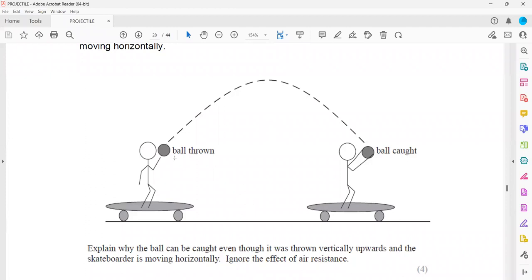First, what will happen, because this ball is being thrown by the skateboarder. So the skateboarder only has the horizontal component of the velocity. But when he throws the ball, the ball will have two components. One is the horizontal, and the horizontal component of the ball, because he throws the ball, is the same as the horizontal component of the skateboard. So it means the horizontal distance will always be, like, if the ball covers horizontally 1 meter, the skateboarder will also cover 1 meter. If horizontally the ball covers 2 meters, the skateboarder will also cover 2 meters. If horizontally 3 meters, this will also be 3.